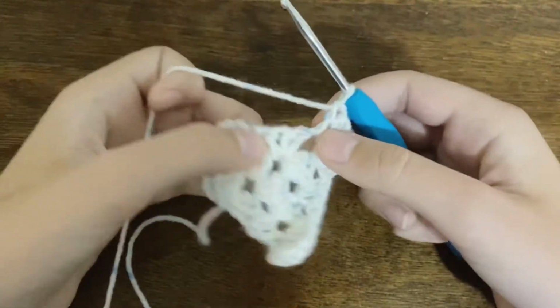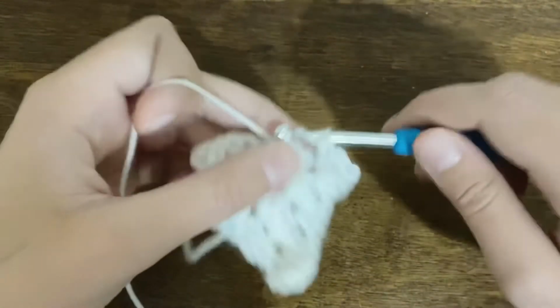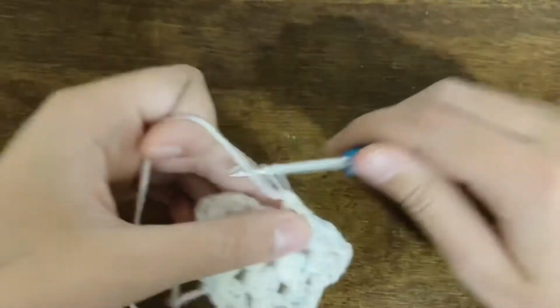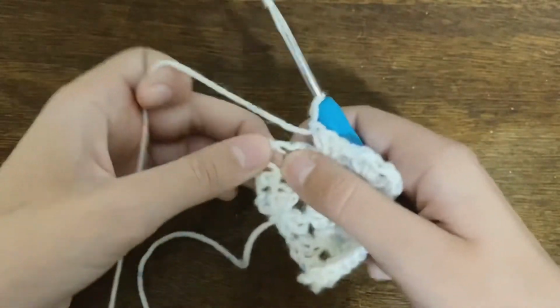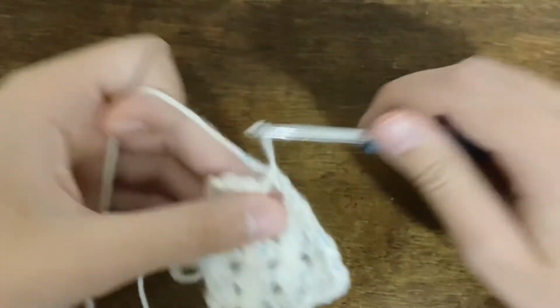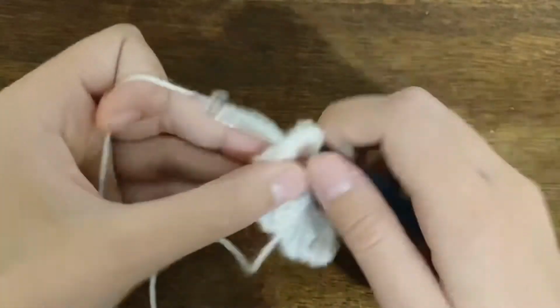And then after those next 3 double crochets, there's a gap like we were working into before, so you're going to do 3 double crochets into that gap. And then there's another one, you kind of have to pull it apart a little to see, but after that next cluster of 3 double crochets, there's one more gap in this row, so you just do 3 double crochets into there.